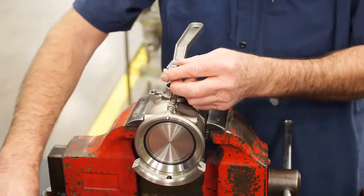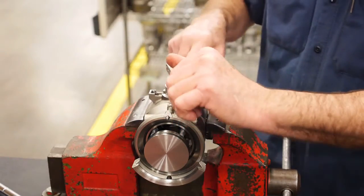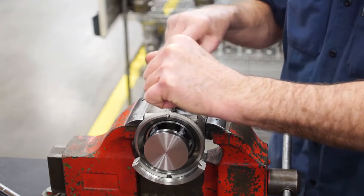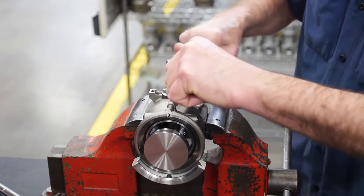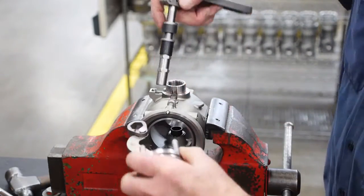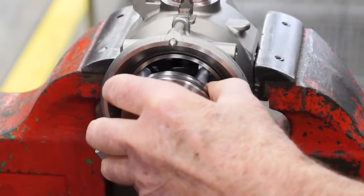Reinstall the handle back onto the shaft. Snug the socket screw to the shaft. Rotate the handle counterclockwise to the open position. This will move the poppet out of the coupler body and unbind the poppet sub-assembly linkage. Lightly tap on the underside of the handle with a hammer to remove the shaft, bearing, two washers, and packing all at the same time. Once the shaft is removed, the poppet sub-assembly can be pulled out the front end of the coupler body.